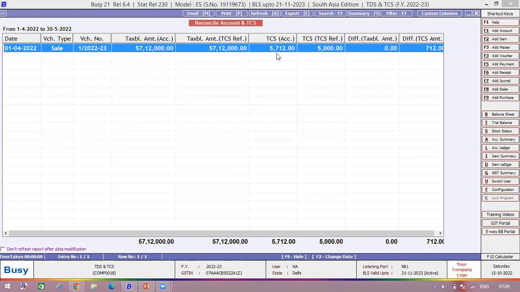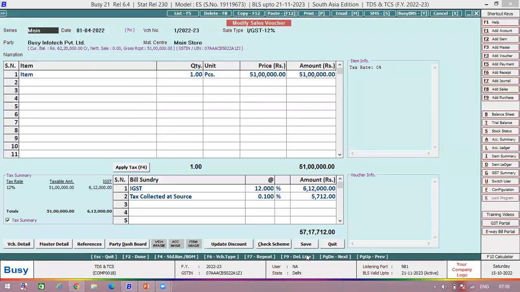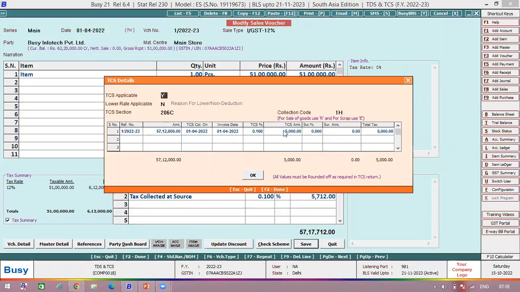It was the actual TCS amount, but in the reference box it has been provided 5,000. So the difference is 712. Let me zoom this transaction once again. You can see that it's 5,000, so actual 5,712. This is the kind of transaction that will reflect on that report. Let's say I make it actual now.